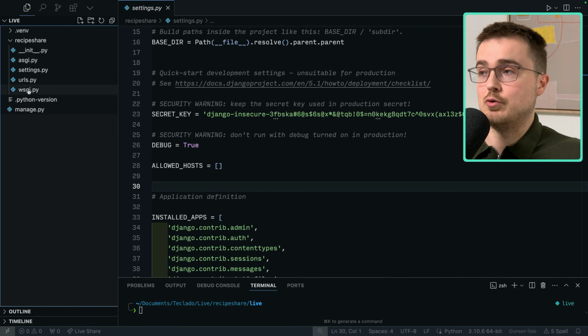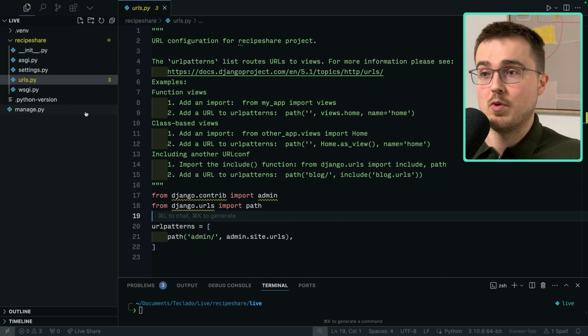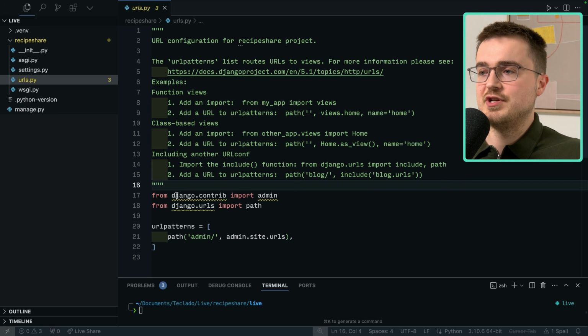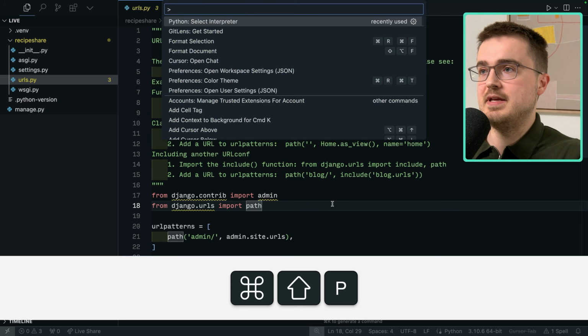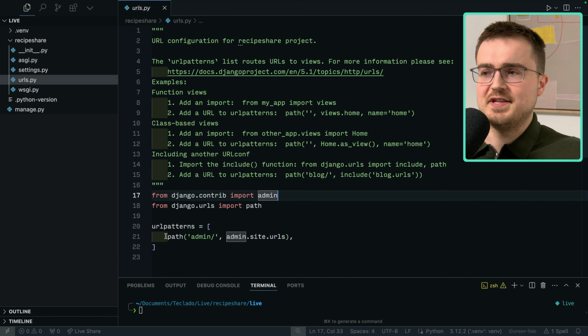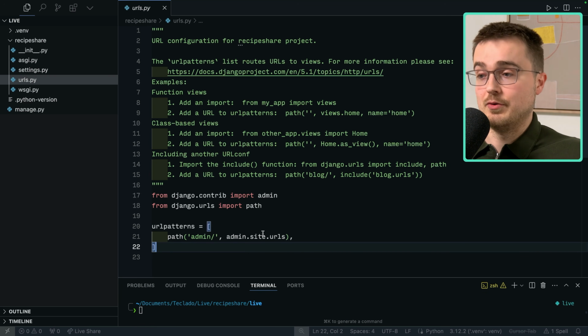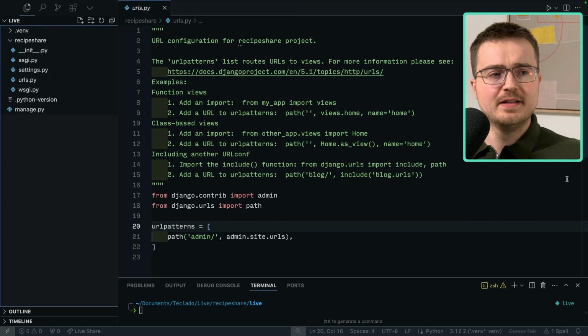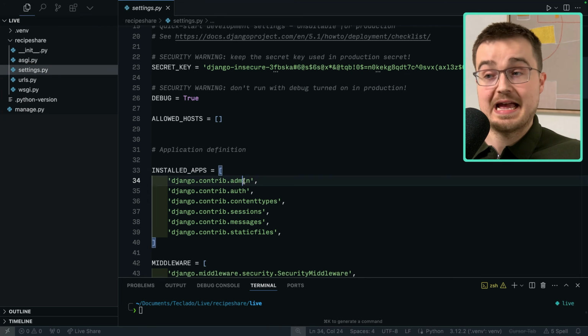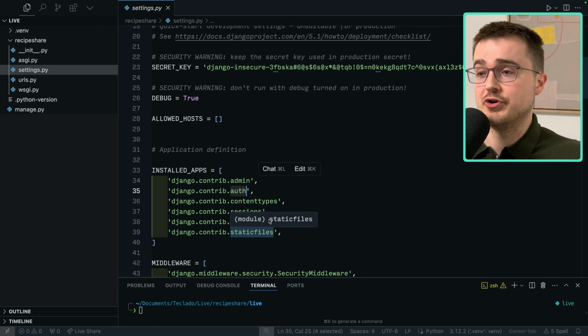The next thing that's also quite important is the urls.py. This defines the different paths in your application that a user may request, and what Python view or what Python function is going to run in response, or to generate the response to the user. And we also see some squiggly lines here, so Command-Shift-P to select the interpreter, and then we're going to select our virtual environment to make those go away. So as you can see, we've got a URL pattern for the admin panel. We're going to look at the admin panel shortly. But you can see in the settings that we have various installed apps, such as the admin panel or authentication, which handles user authentication for us, etc.